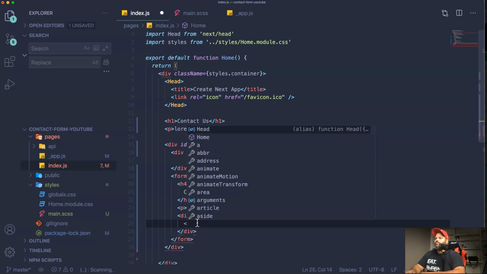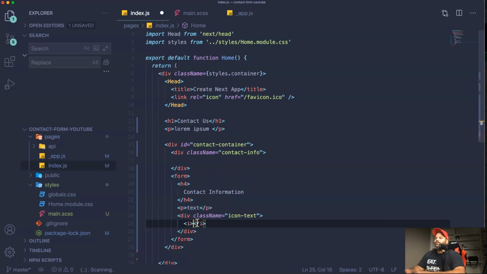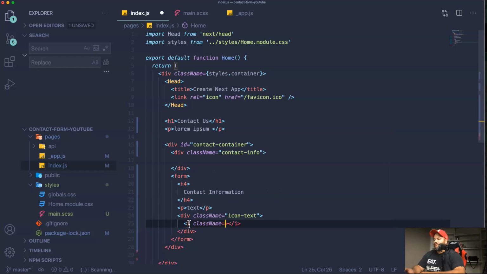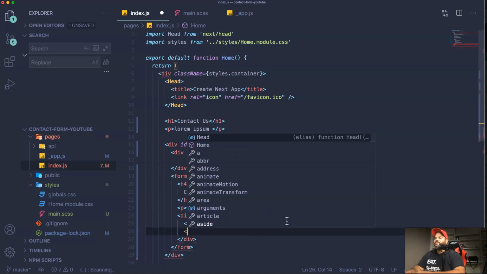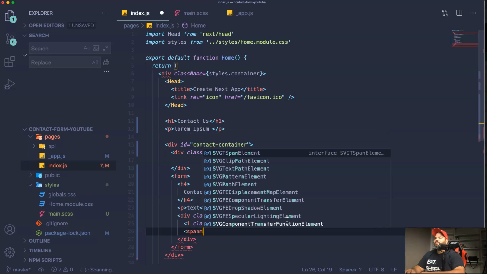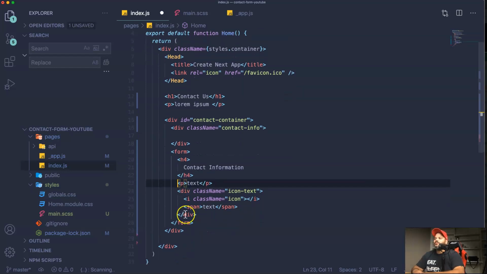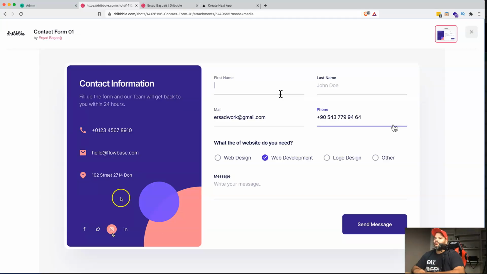Okay, so then right here we're gonna put in, currently right now we don't have no icon, but let's say if we use something like this, icon, okay, and then right here we have the text. Okay, so right now this is like prototyping. This is just setting everything up to see how we're gonna put it. Later on we're gonna come back and we're gonna make this functional. All right, so for now we can leave this alone.